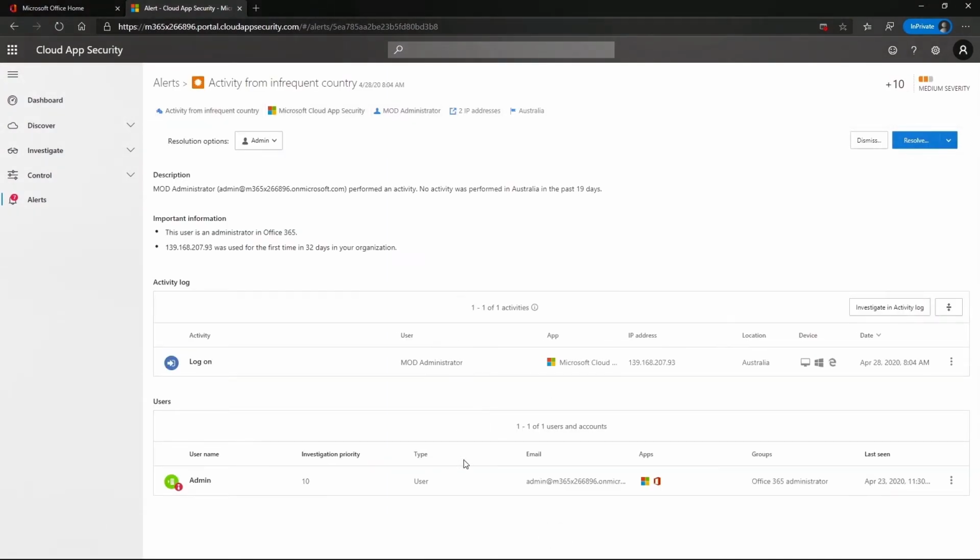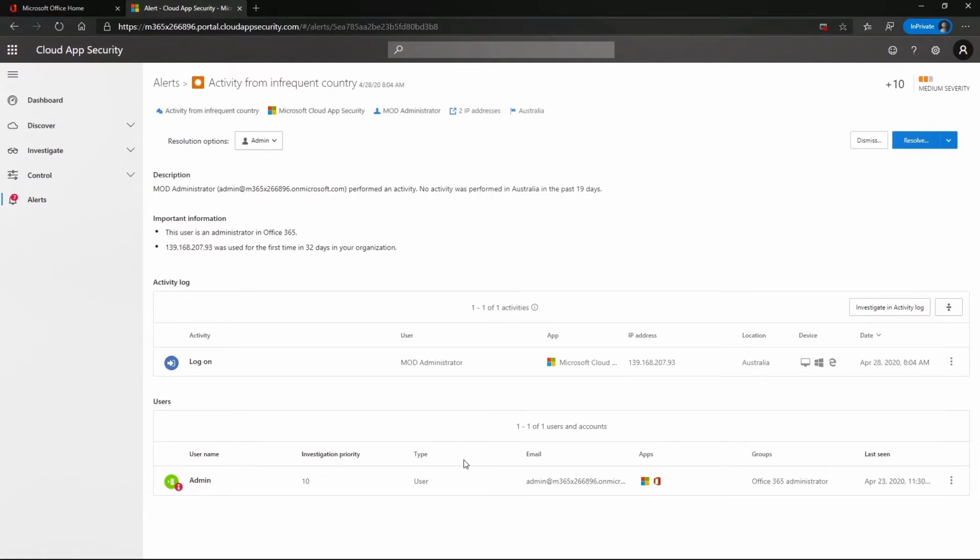If you can just continue to go through the dashboard. What we're going to do is go in and have a look at one of the open alerts. So once that's in, I'll just pause that. This is looking at an activity that is related to the app, which is Cloud App Security in itself. It's taking the information from Azure Active Directory. This is a logon activity that has happened, so it's pulling it from the risky users portal, and putting it as an alert within your Cloud App Security dashboard.